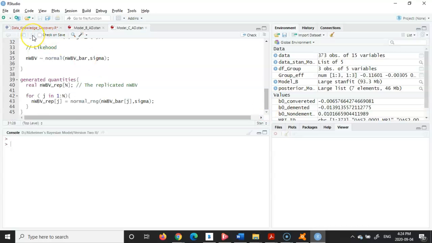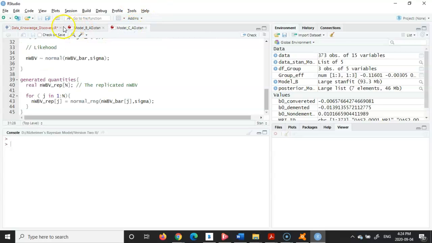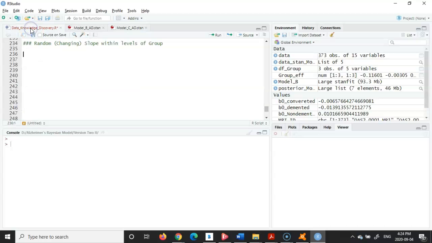And now, as we have saved it, what we need to do is go back to R, execute the code and interpret the results that we have got. We are going to do that when we come back in the next tutorial. In this tutorial, we're essentially done with defining the Stan file. In the next tutorial, we're going to execute the file and see if the rate of brain atrophy within different levels of the group, whether they are demented, non-demented, or converted, is going to be different. Then see you at the next tutorial.